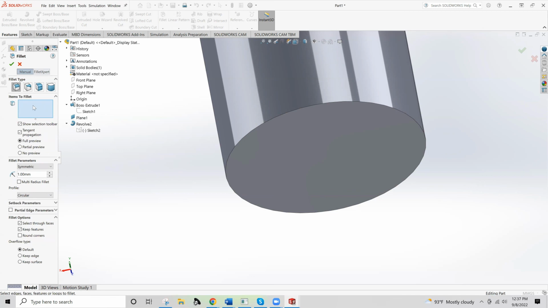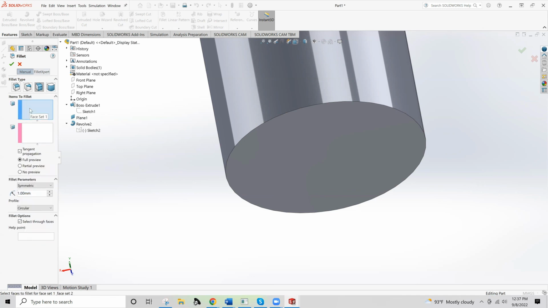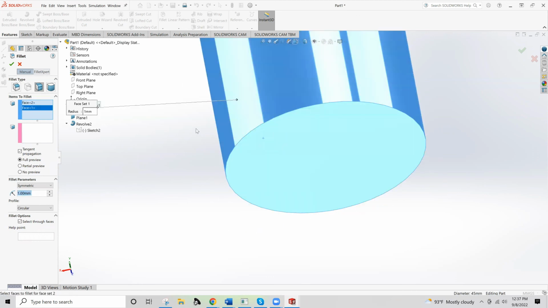Constant size is usually the one that I have selected. So when you're in this mode, it looks like maybe this is the default to do a face fillet. I tend to not like how well that operation works.